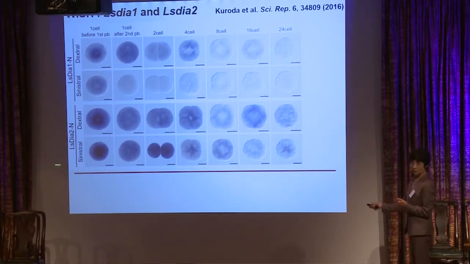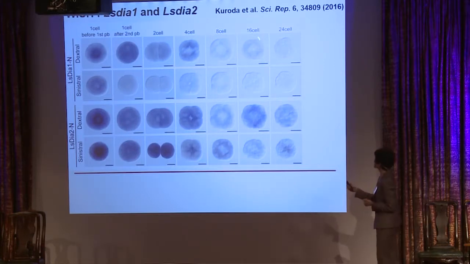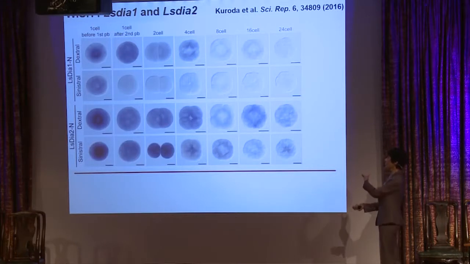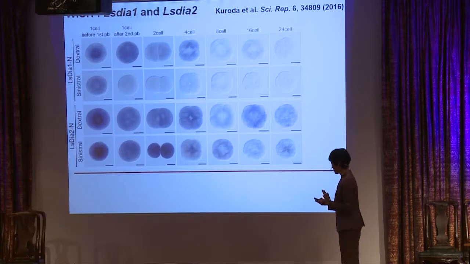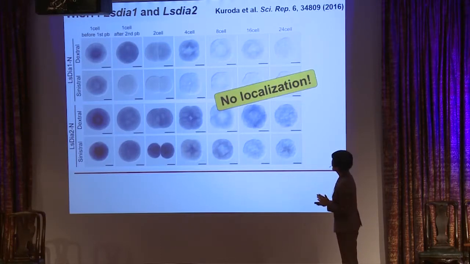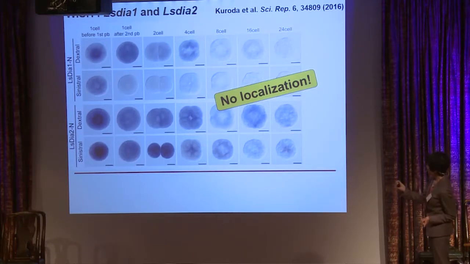LSDR2 has it up to a certain stage, up to 2 or up to maybe 4, some is 16. In the 16 cell stage, the zygotic gene is at last getting expressed. So up to 16, it is present from the mother, and you are working on it. So that is a beautiful case because the system is very simple. And you have to see, there is no localization, okay?